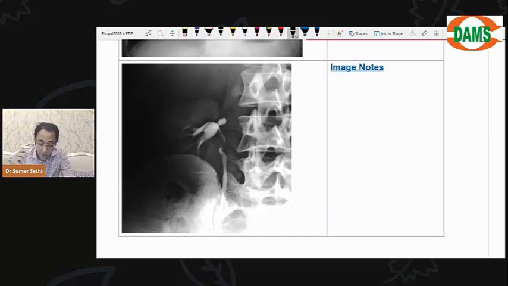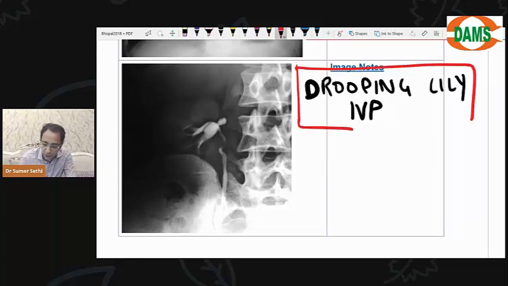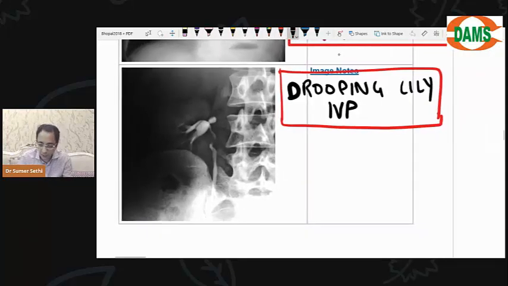Remember, you were told about another lily in surgery, in the urology class. If any of you remembers, you might have studied this in surgery, which is called the drooping lily. So every lily is not hydatid. There is a sign, drooping lily sign on IVP. Anybody remembers? Then don't call it water lily, beta, its name is drooping lily. Water lily was the hydatid one, this is another lily, another flower, you will make a mistake. Drooping lily sign on IVP is seen in duplication.